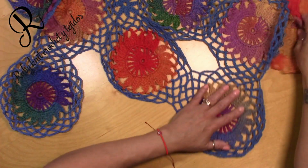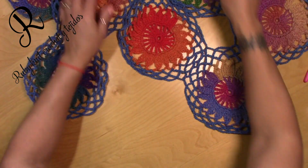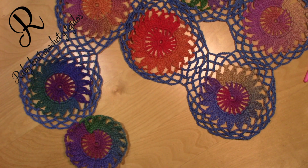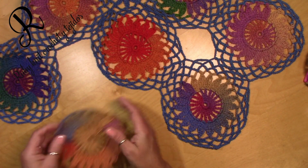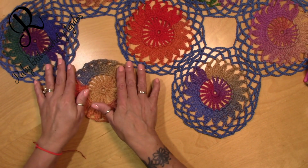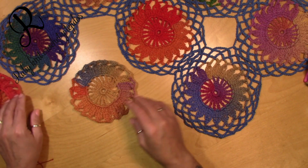And make sure that you don't put 2 motifs exactly the same in the same space. And the same, you know, one beside the other one. Like these 2, they are almost the same. I don't put those 2, so I'm gonna put that one on the other side. So in here, I will put this one. Okay, in between these 2. And this one, and the other side.